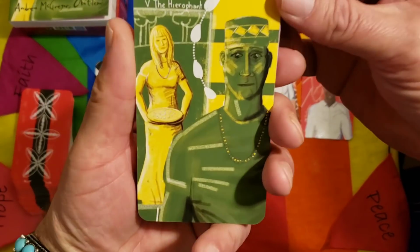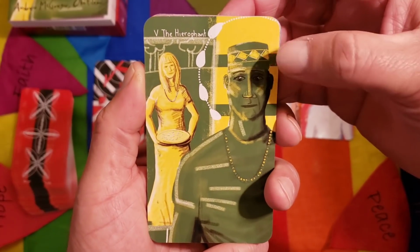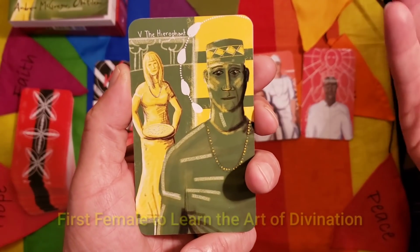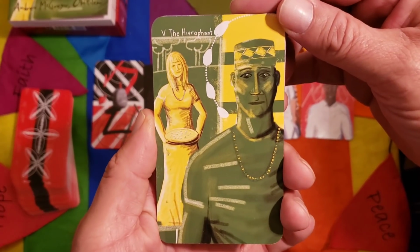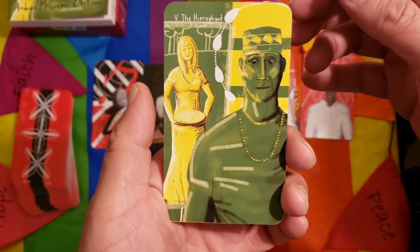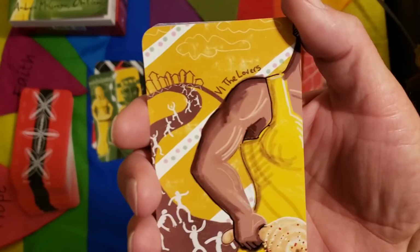This one is the Hierophant, El Sumo Sacerdote. This is Oshun. This is Orula. I like it because Oshun, if you know the mythologies, Oshun was the first Orisha to learn the art of divination with the caracoles. So I love that this represents the teacher and the student. Here we have the lovers, los amantes. Right there, this is Oshun.